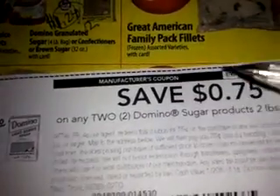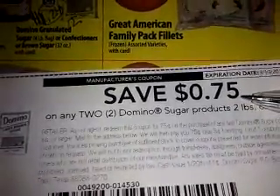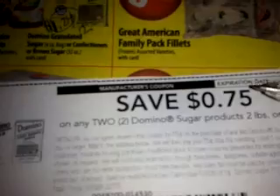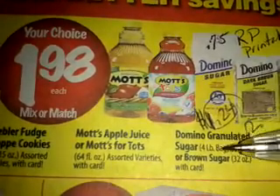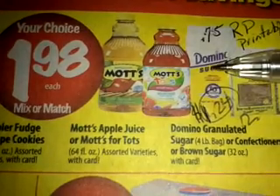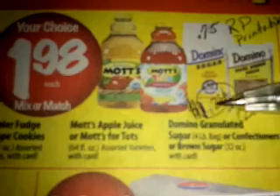Es comprar dos azúcar de dos libras o más y te sacan $0.75. En Pathmark te lo doblan a $1.50. Pathmark doubles the $0.75 to $1.50. So you take $1.50 off — $1.50 en dos productos de azúcar. So, compra dos bolsas de Domino's Sugar y cada bolsa te va a salir a un peso veinticuatro centavos, y son cuatro libras. So the printable is for $1.50 off. You're going to be getting four pounds of sugar for $1.24, which is a wonderful price for Domino's Sugar.